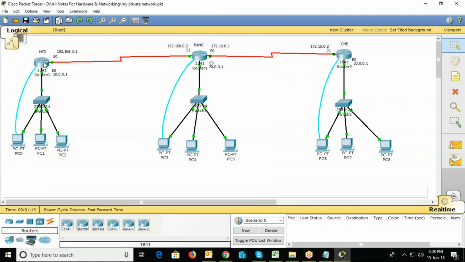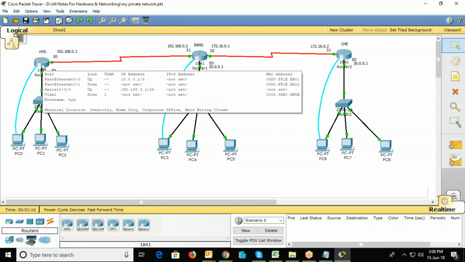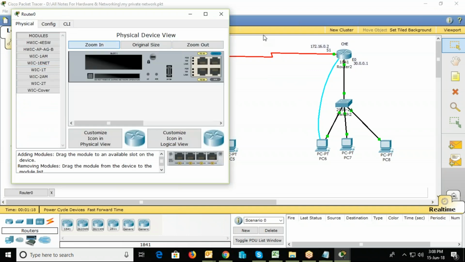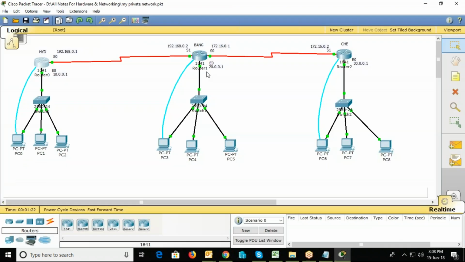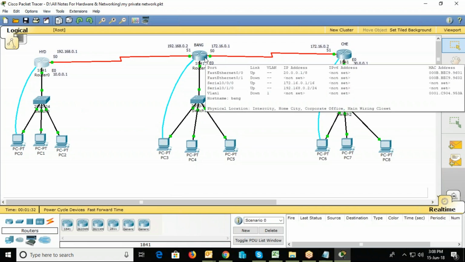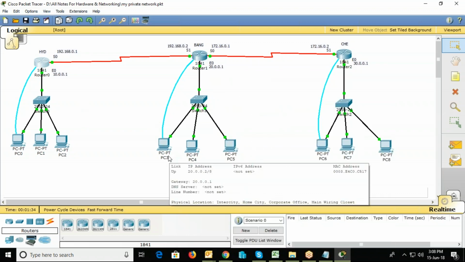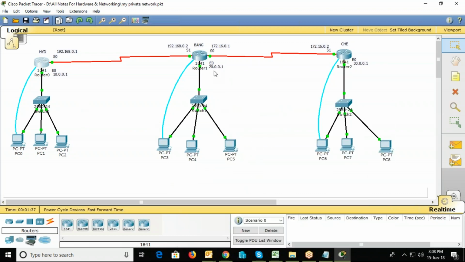And the serial interface, serial 0, I have configured as 192.168.0.1, and I have not configured anything on serial 1 interface. When it comes to the middle one, the router in Bangalore, the network I am using is the class A 20 network.